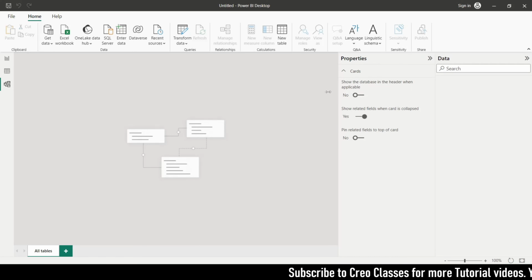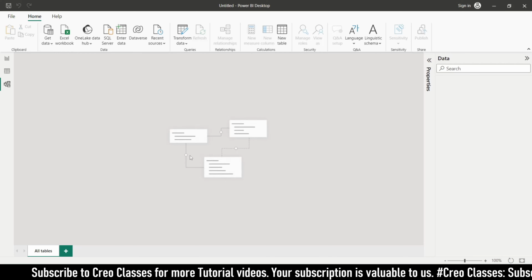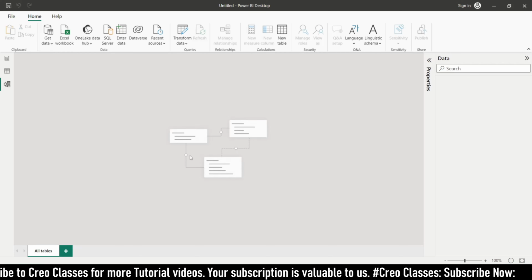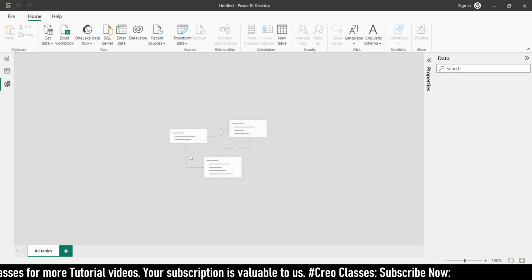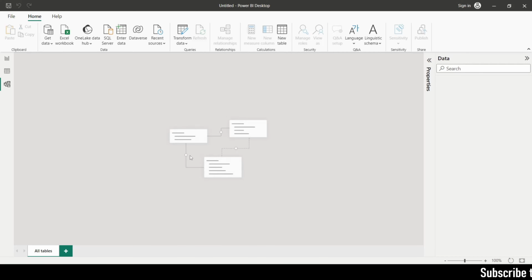If you go for the model view, you can see the property window here. Let's close this, because this will not play a big role as we haven't imported any data. This model view is for when you have imported multiple sheets of Excel and you have to create relationships for those columns. Let me take an example: the income of a country, or maybe the population of a country.